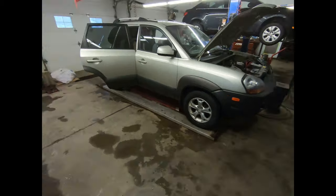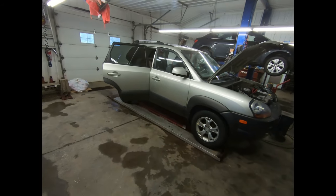So we're gonna go to the parts store and pick up another one of those. We don't know if the corrosion got inside the relay as a problem, so we're going to replace it and we'll go from there. Hopefully, get this customer with their Hyundai Tucson back on the road.